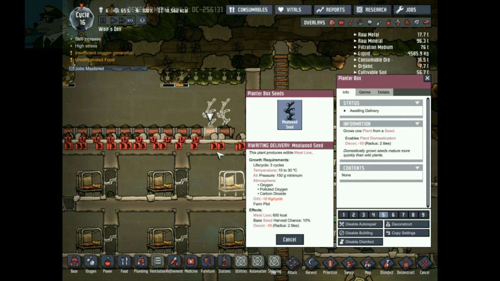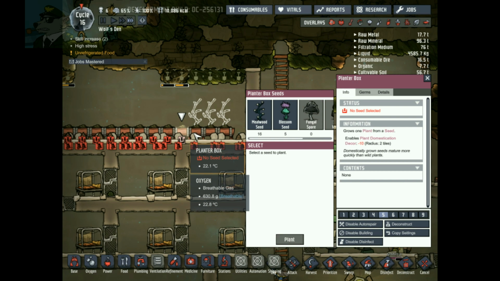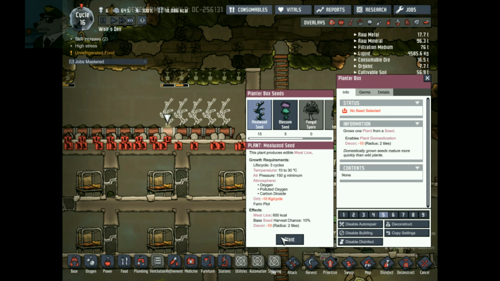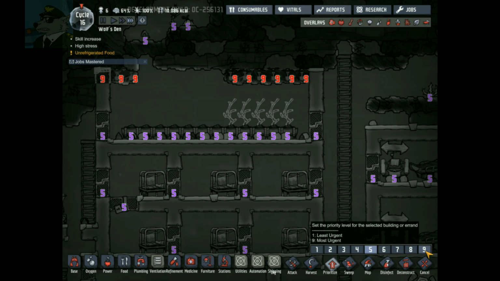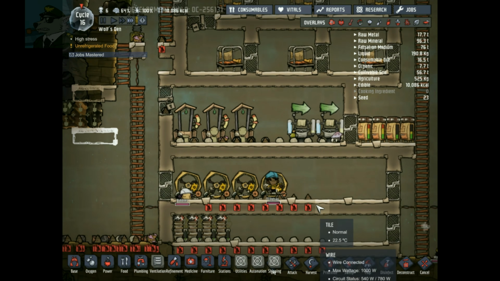Now, this was suggested to me to have every other day basically producing food. So I'm going to do 1, 2, 3, 4, 5. 5 across. Let my little duplicates take care of that.